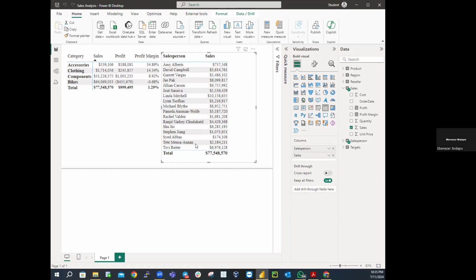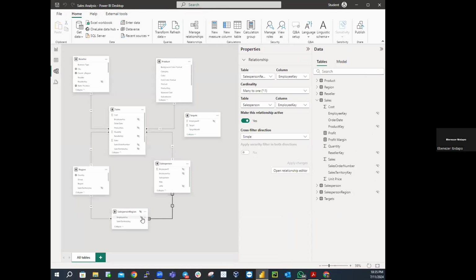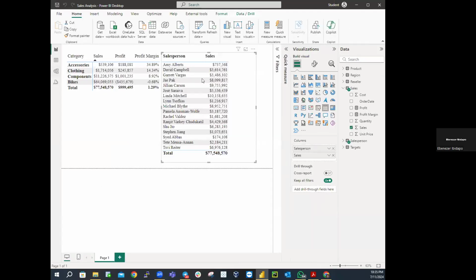But when we form a relationship between salesperson region and region, salesperson here, you discover that this part does not affect the value here. It doesn't change anything. It still keeps itself. So where do we now miss it? Notice that market blight is still about 8.9 million, approaching 9 million.